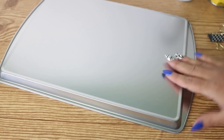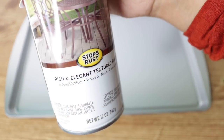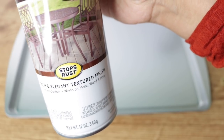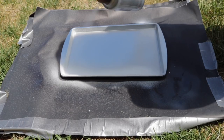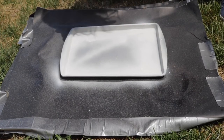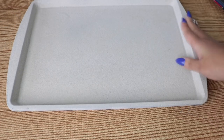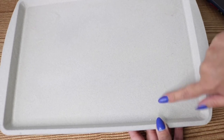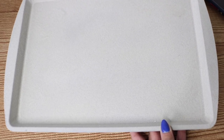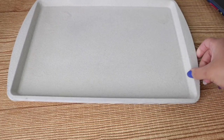Everything is staying together and completely dry, so now we can move on to spray painting. You can also keep it the same color. I used this multi-texture Rust-Oleum paint and I really loved the texture — however I hated the nozzle, everything was really uneven and took forever. The texture is really nice though and you can't tell it's a pizza pan because it feels like ceramic, or actually like concrete. It still has a tiny bit of a bend to it, but with the stones it shouldn't be an issue at all.